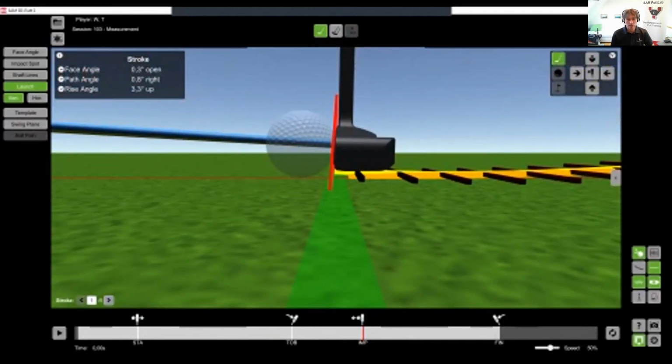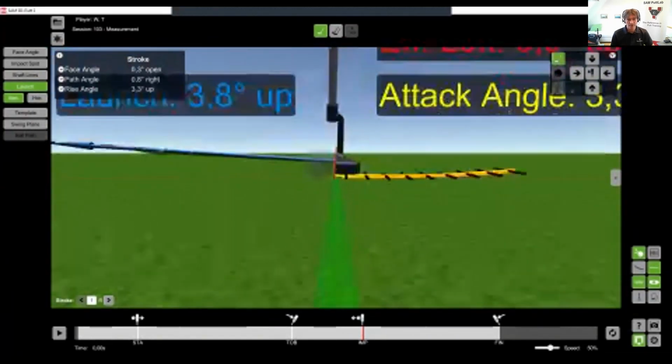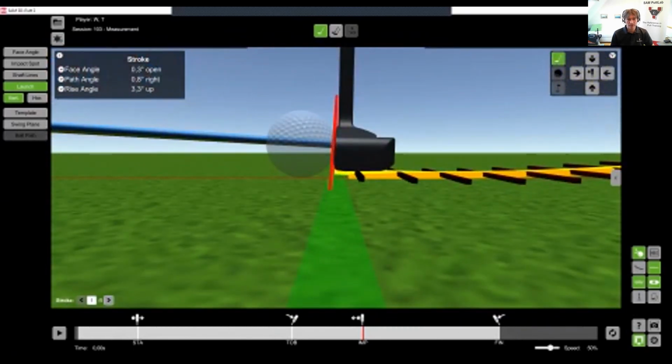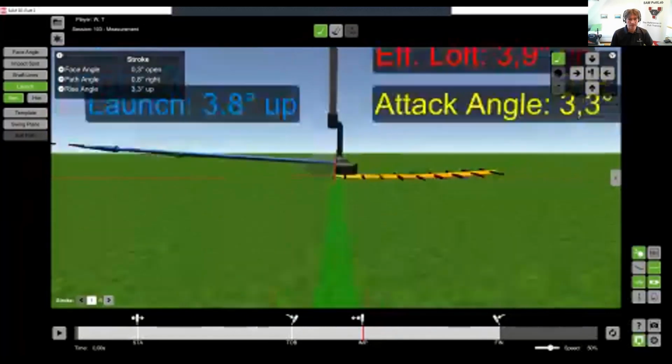The red line would correspond to the surface of the putter, which is the effective loft, and the blue line would be the launch angle. And then we would see a red line and a yellow line, which is underneath the blue line. We will see it maybe if we look at it from the top. So basically, these three arrows representing launch, effective loft, and angle of attack are almost exactly at the same angle, so they are superimposed. So you don't really see that here.